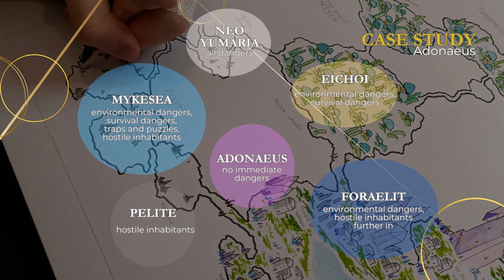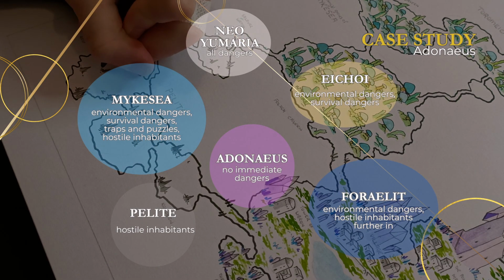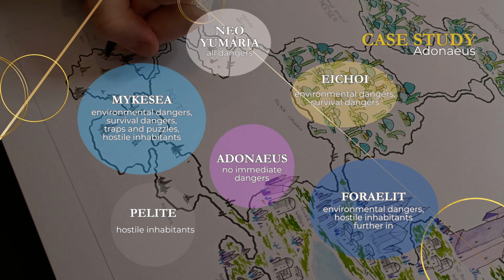So in each of those areas, I decided what was going to be inside it. The safe area has no immediate dangers. The deadly area has all of the dangers. And between those, I kind of used the prompts that I was given to flesh that out a little bit.